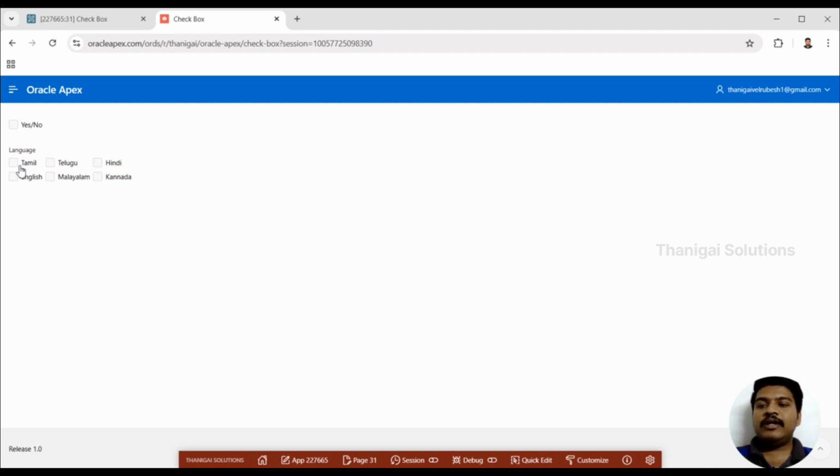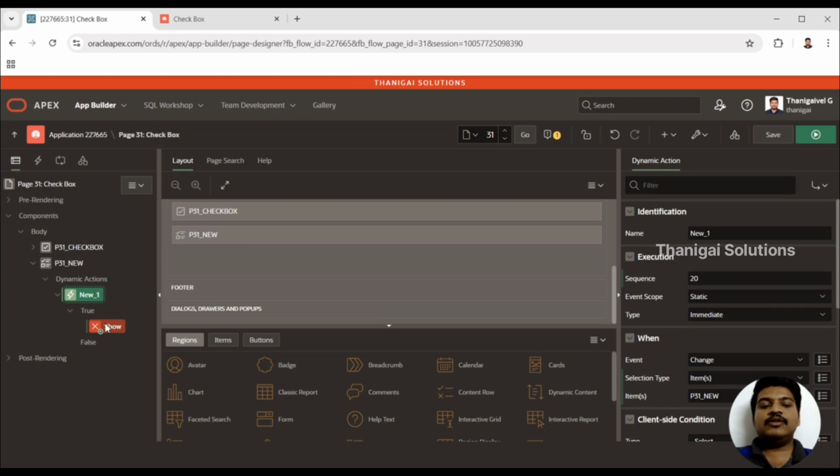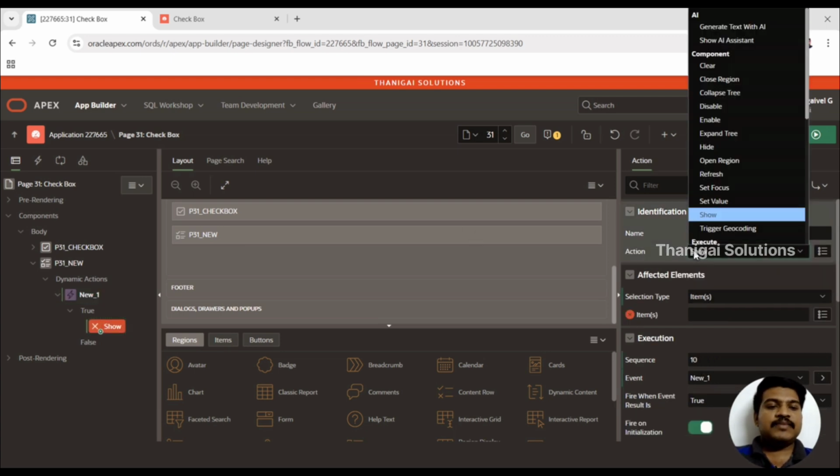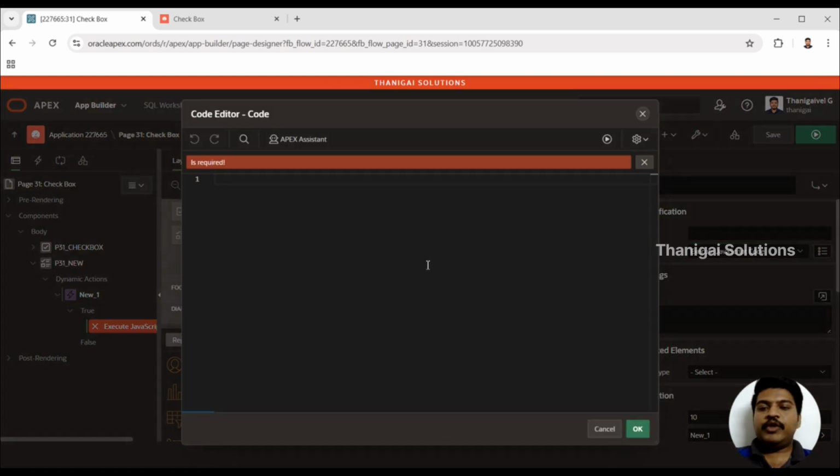On clicking on this, the value will be added and it will be separated by colon. That is the delimiter we have used here. So how to see this value? For that, I am going to create one more dynamic action to showcase that value. I am selecting JavaScript code again. I am going to show this in the console.